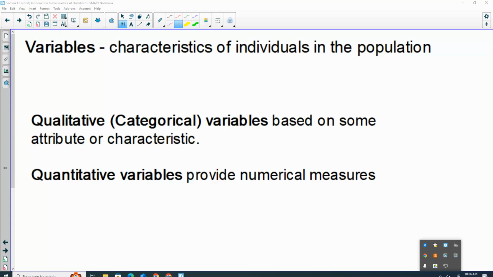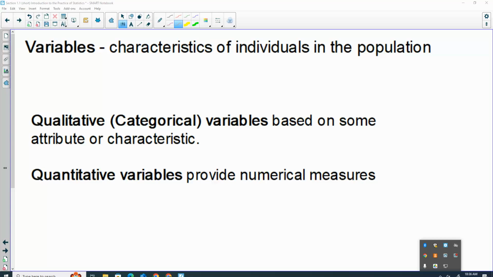So if I ask for hair color, what's that going to be? Qualitative. If I said height, quantitative. One thing to be careful of, like social security number. It's a number, but does it really have a numerical meaning? No. So if the number is just being used to randomly identify something, like your jersey number, does it really have a numerical meaning? No. So those kinds of things, even though it's a number, that's still qualitative. But otherwise, something like time, heights, weight, even dollar amounts, those are all quantitative measurements.